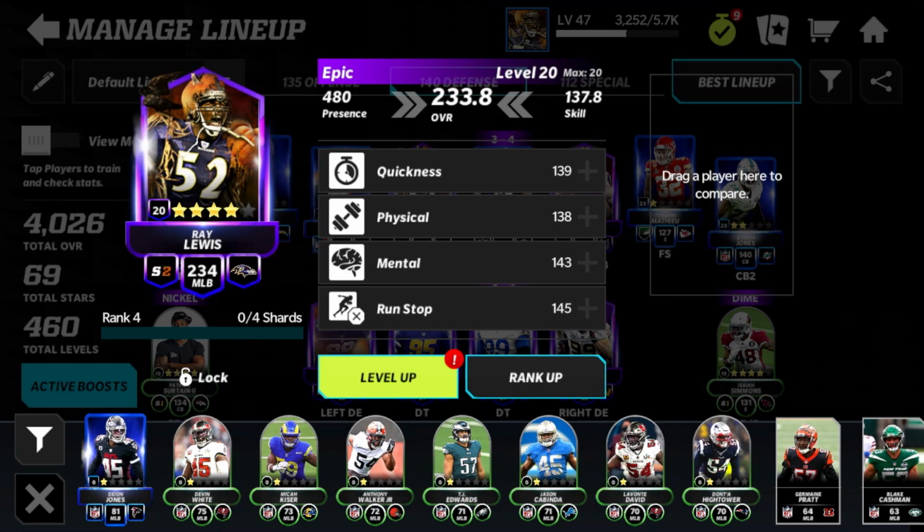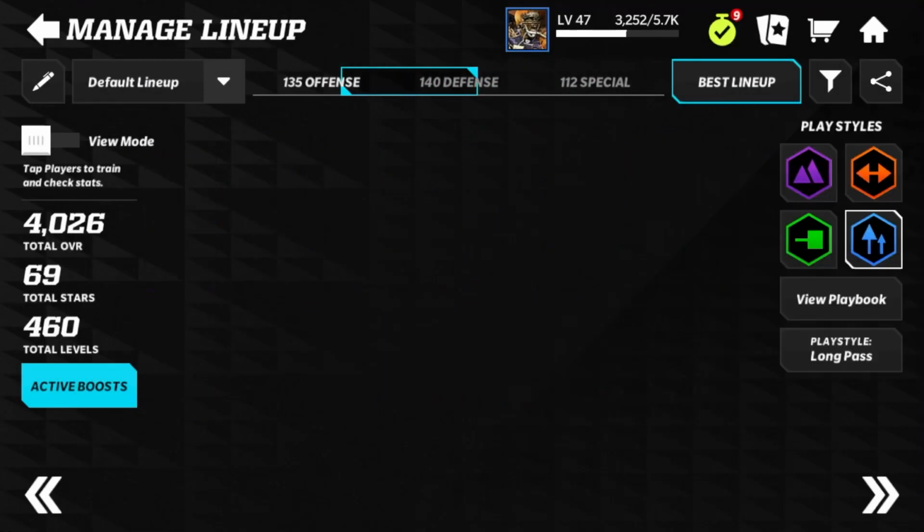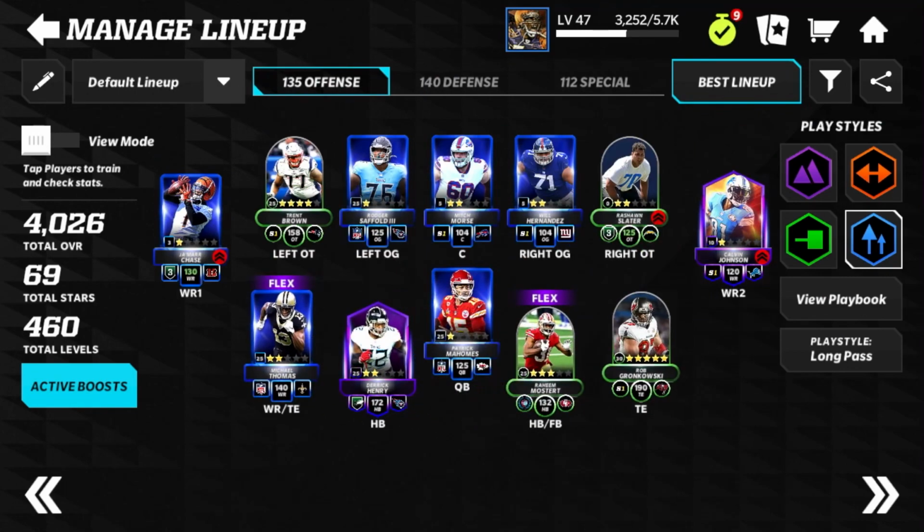Actually, at the time I'm recording this, it's not even 24 hours into Field of Fear. And I only bought the field pass, and I have a rank 4 Ray Lewis. Now, of course, he is like 234 overall because I leveled him up to level 20, right? However, he is rank 4, so it's going to be a lot more friendly on both sides, whether you're free to play or not. Some free to play players couldn't even get a Ray Lewis last time, or they couldn't even get a Calvin Johnson last time if you think about it.